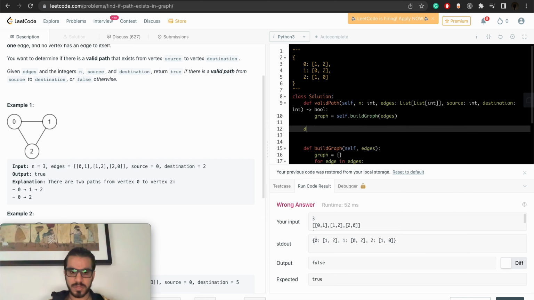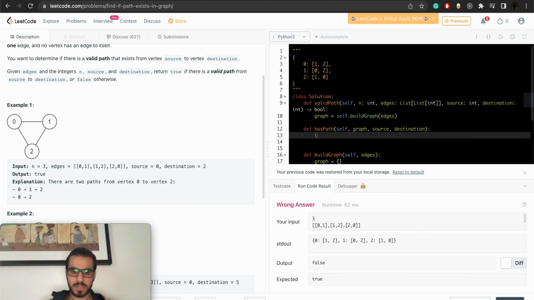Now we will simply write a function to check if the graph has a path. So hasPath takes in the graph, and then it has source and it has destination as well. So if source is equal to destination, if we've reached the destination, then we return true.